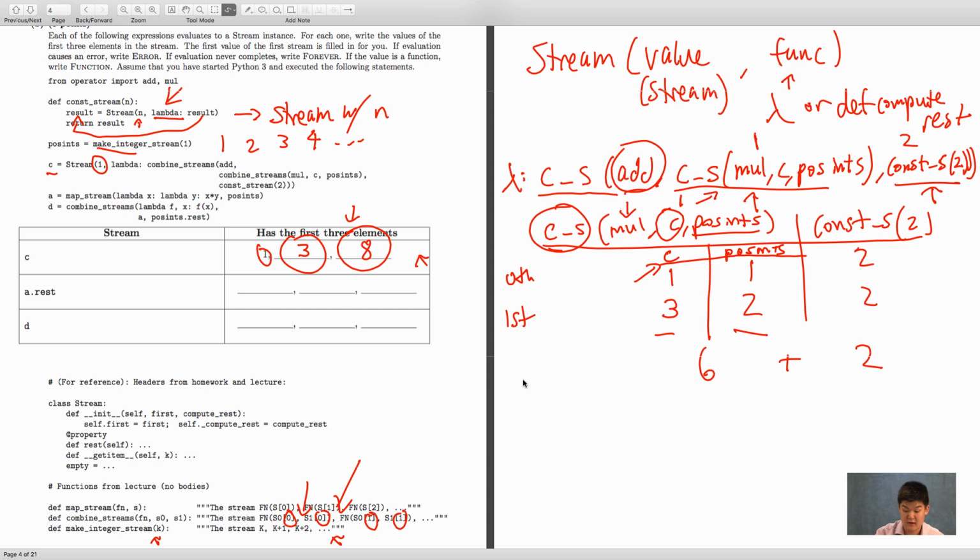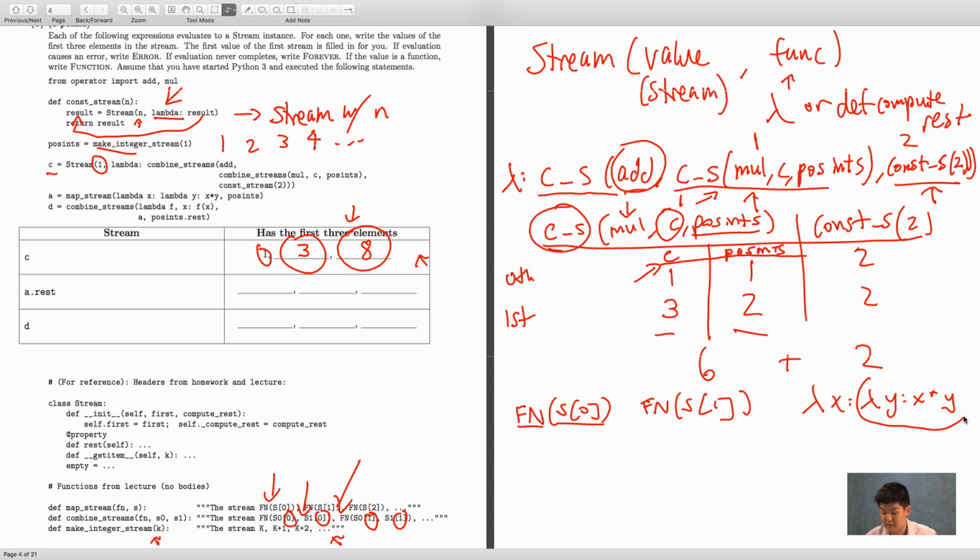Let's look at mapstream as well. So it's important to note that mapstream applies fn of s0, fn of s1. And actually what we can do here is we know that our function is a nested lambda x with a lambda y, which returns x times y. So our first fn call is going to return this lambda.